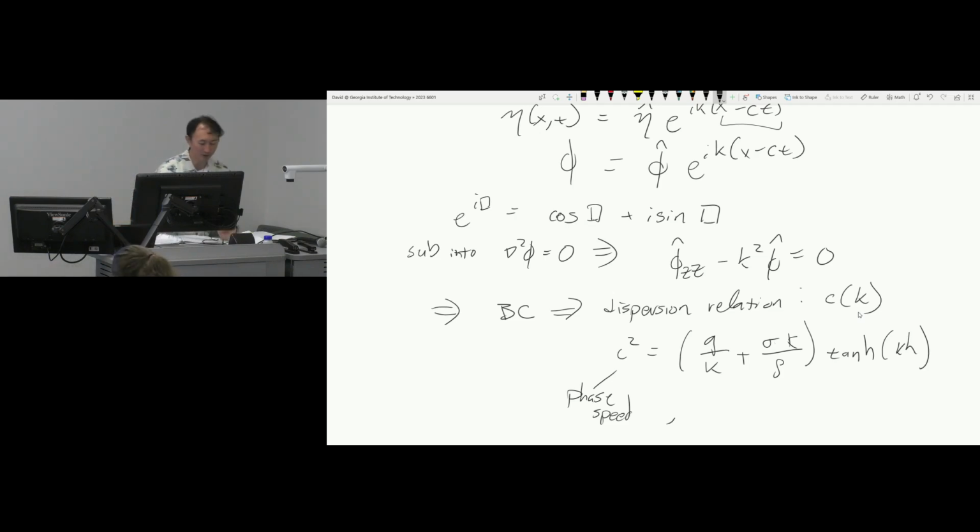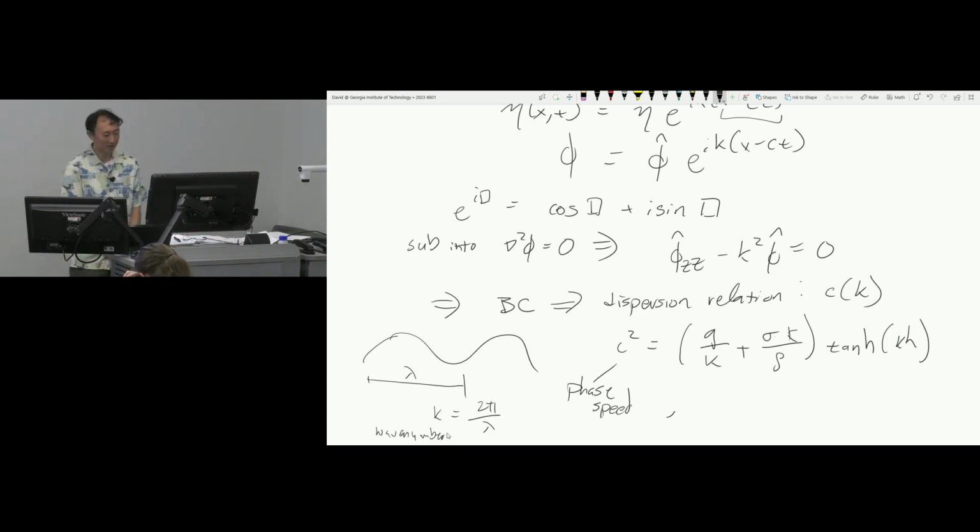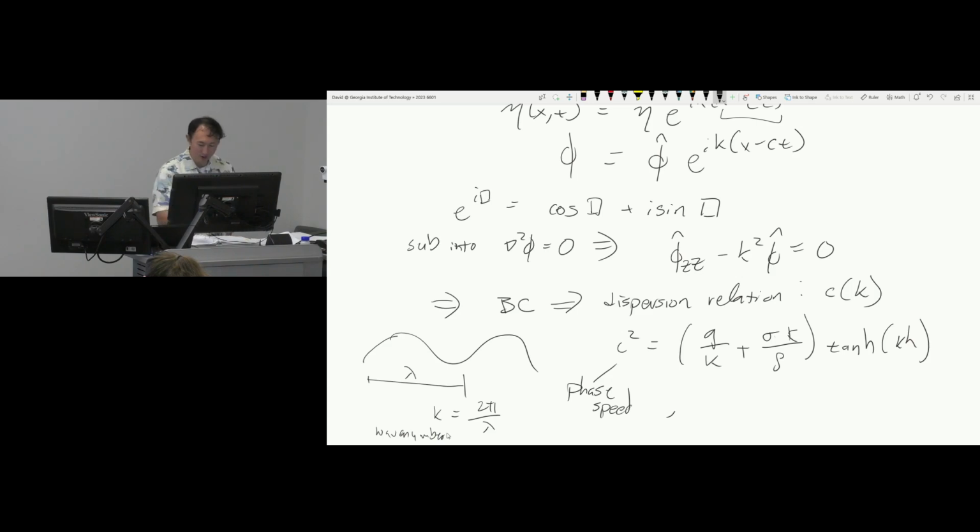Remember, if you have a wave, we have this definition. Let me draw this carefully. This is the wavelength lambda, and we say k is equal to 2 pi over lambda. We call k the wave number. It tells you how many waves you have in a unit length. In your time-dependent Bernoulli equation we had a gravitational term, but then we also had the pressure term, and these two are kind of like a compromise. When you have longer waves, this contribution to the speed gets smaller, but this contribution to the speed gets bigger.